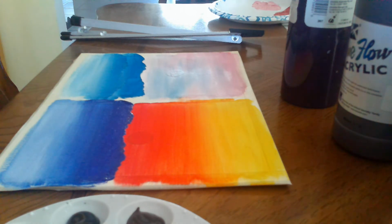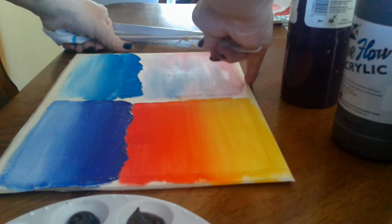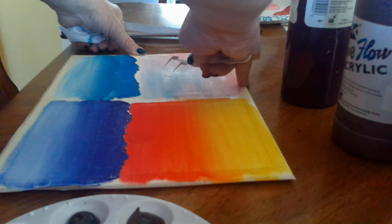That looks lovely, Jennifer. But I don't know what happened with the mountains. They look crazy. That's fine. Now you're going to just put another layer of blue. Wait. A little lower. It's going to blend in with the other blue.